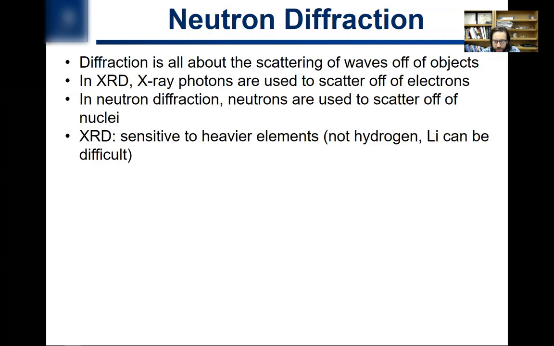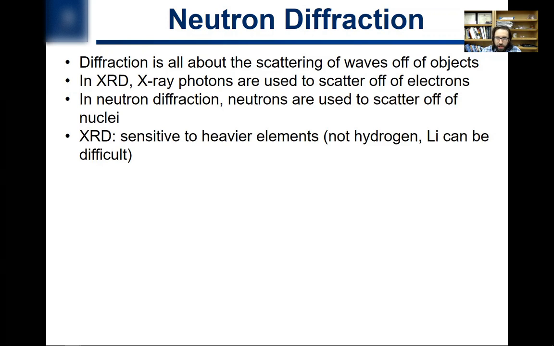It's not very sensitive at all for hydrogen. In fact, you can't really get hydrogen positions at all because hydrogen only has one valence electron. So the probability that you're going to scatter off of a hydrogen atom is very low. Helium, we don't really talk about because it never forms compounds. Lithium is the next one. Lithium can be difficult. There's usually a pretty large degree of uncertainty of where the lithium is.